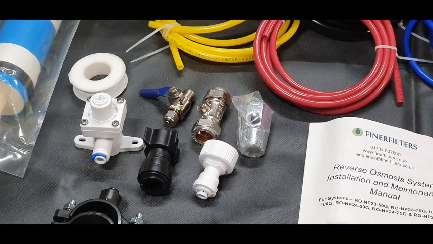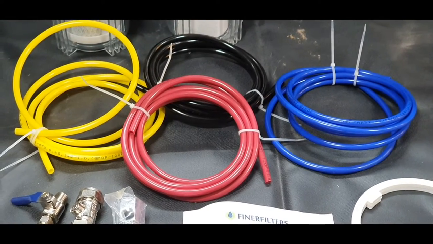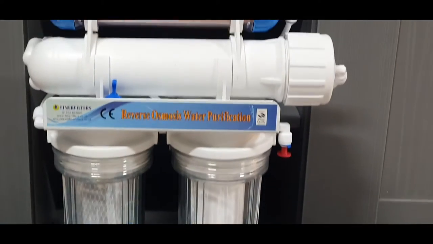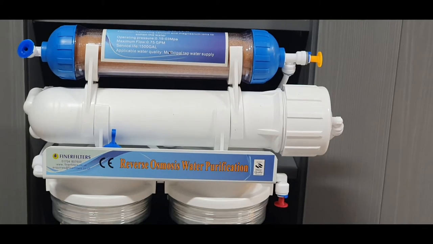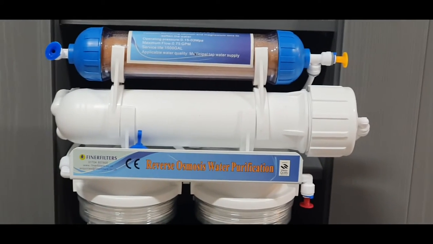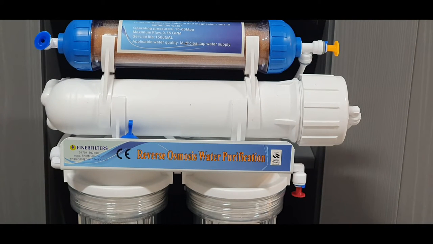We get four different tubings. Now they're color coded for a reason. You'll see on the unit itself it's got different colors and that indicates which color pipe work to attach. But in reality you can use whichever color you like, but I like to follow the way it's set up.